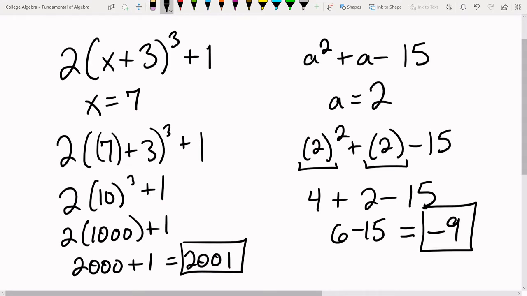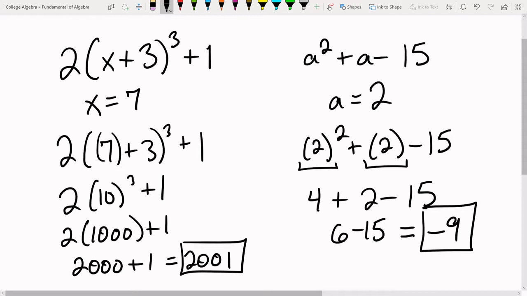So when the variable is given, we can evaluate an expression to get a number. But that's about all we can do with expressions. On the other hand, if we have an equation, this is a statement that has an equal sign. And if a variable is given in that, we can solve for the variable if it's possible to do so. But also we can plug in sample values to get values out.